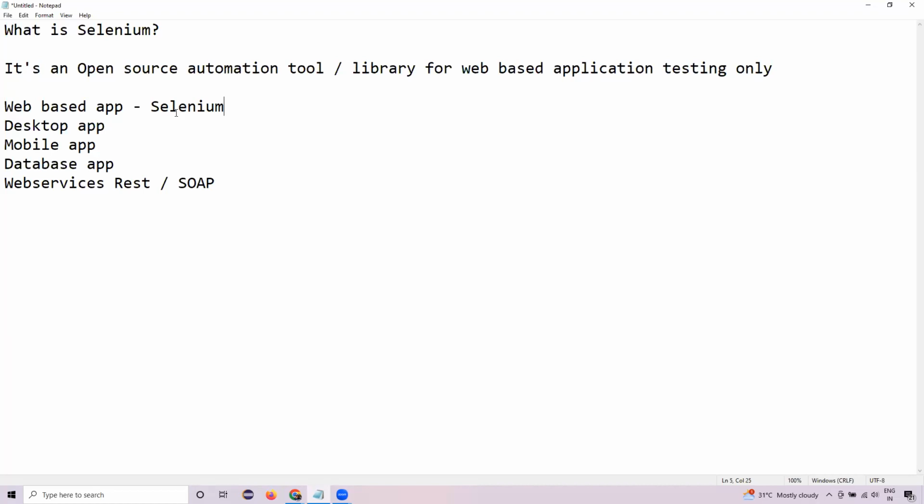There are many other tools available in the market. One competitor of Selenium is QTP, UFT. At one time, the QTP, UFT market was huge. If we talked about automation, the very first tool that came to mind was QTP. But now it is Selenium. It's completely free, that's true. Selenium is free, but QTP, UFT is a licensed tool. There's a heavy license cost with it. QTP can also automate desktop applications, but Selenium can only automate web-based applications.